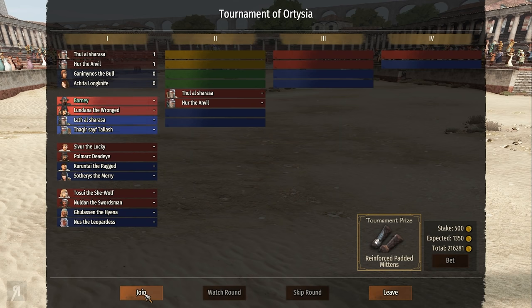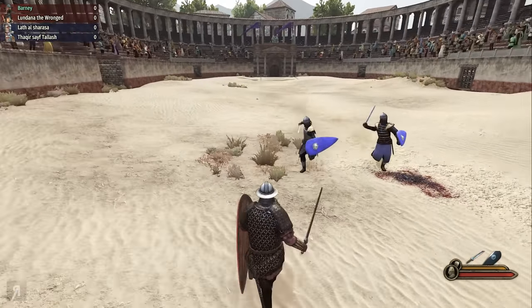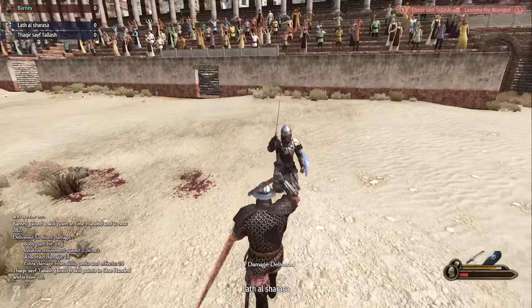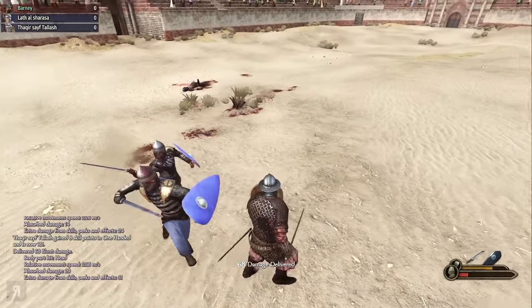Let's do this. I'm with Lundana, so I'm very much hoping that she's going to be fantastic. I'm with the other Sharasa brother, and I'm with Fakir. I mean, I'm not with Fakir, but he's obviously wanting to murder me. So let's see what happens here. I don't have a ranged weapon. I just have a one-handed. Let's see how we do. Ow. Lundana, why'd you let me down?